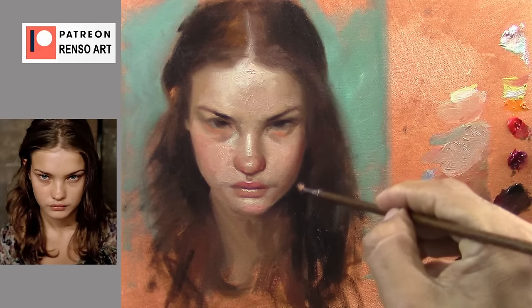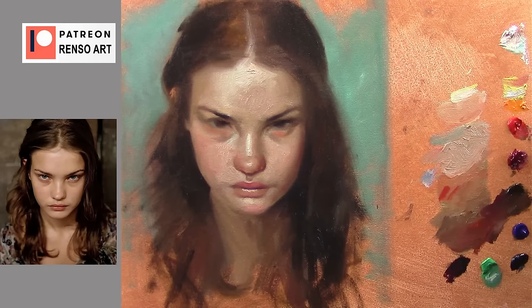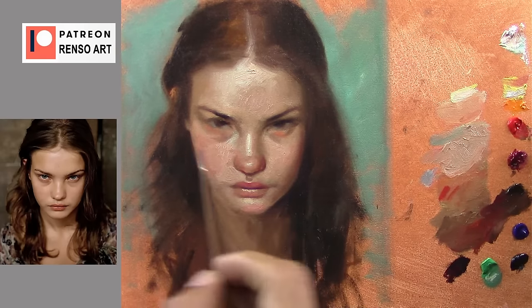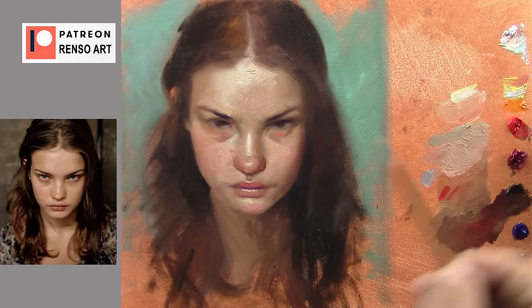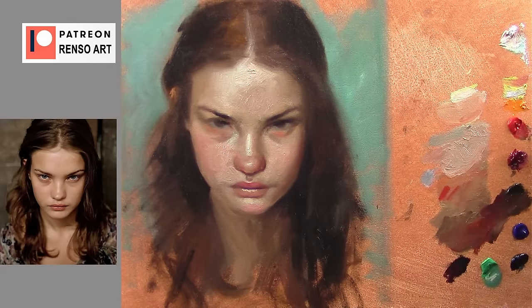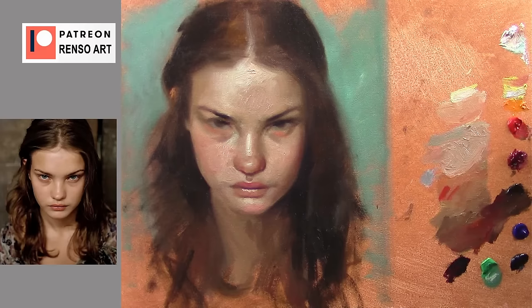I gotta narrow the face. Yeah, a little bit. That's better. Feel free to ask me any question. Thin brush to add this darker value on the chin.